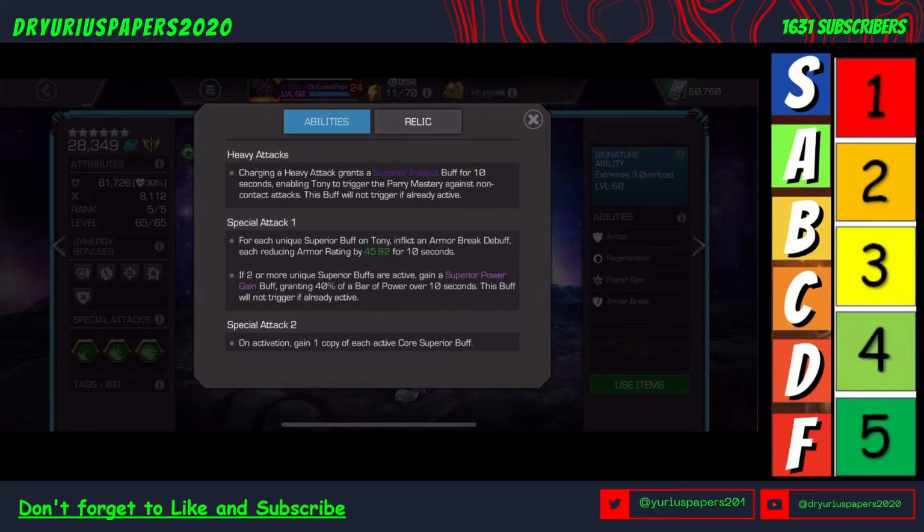If 2 or more unique superior buffs are active, gain a superior power gain buff, granting 40% of a bar of power for 10 seconds. This buff will not trigger if already active. If you're going to throw this, I would say throw it when you're almost ready to hit a special 2.